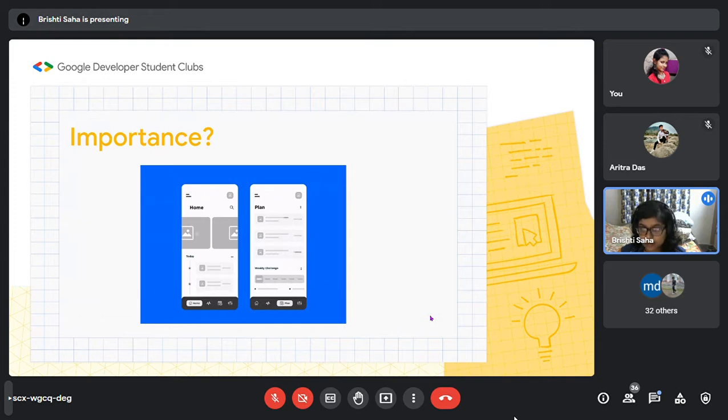time. You don't have to waste time. You just put in some blocks and say this is going to be an image, this is going to be some text, and you don't put in the effort to actually put an image and write some lines down. So it is very good for helping you to structure or plan out your website or web page. Is it okay till now then?